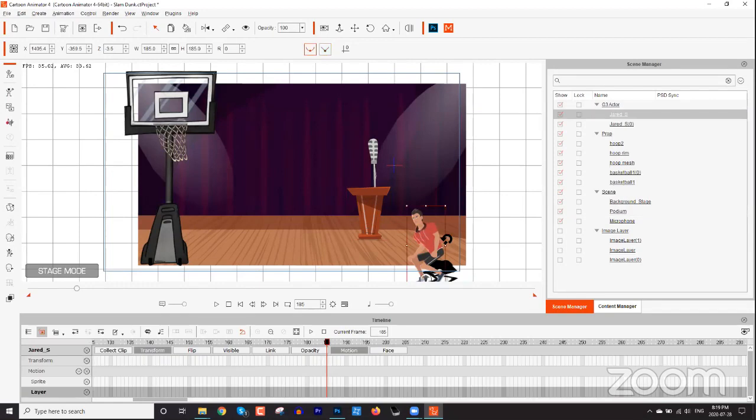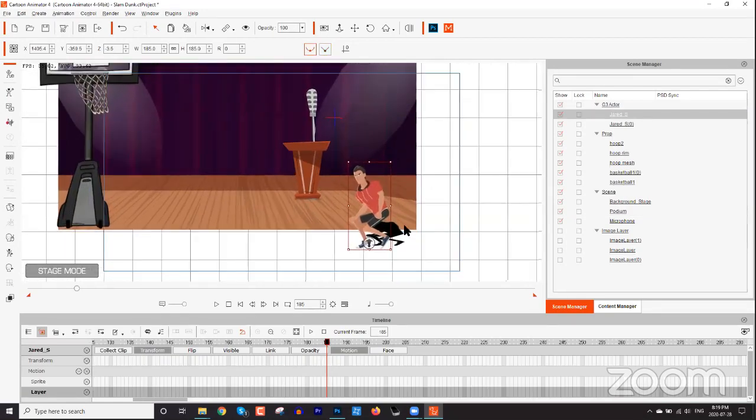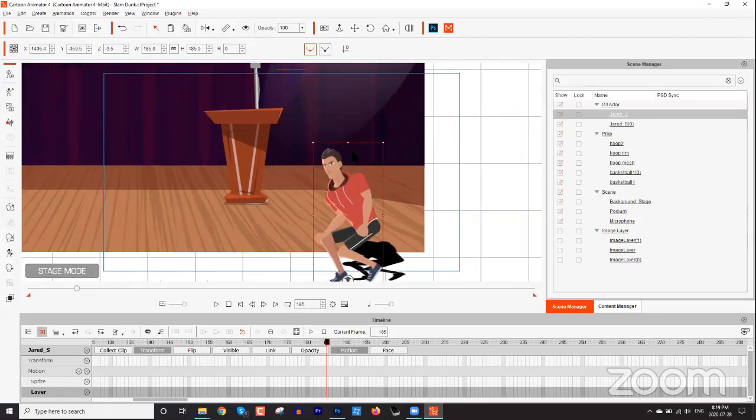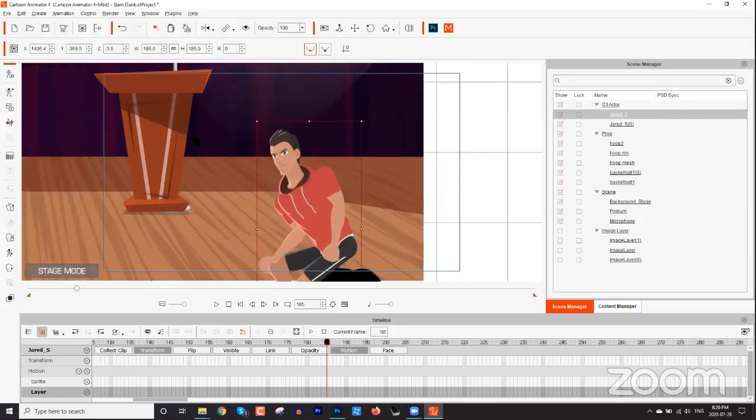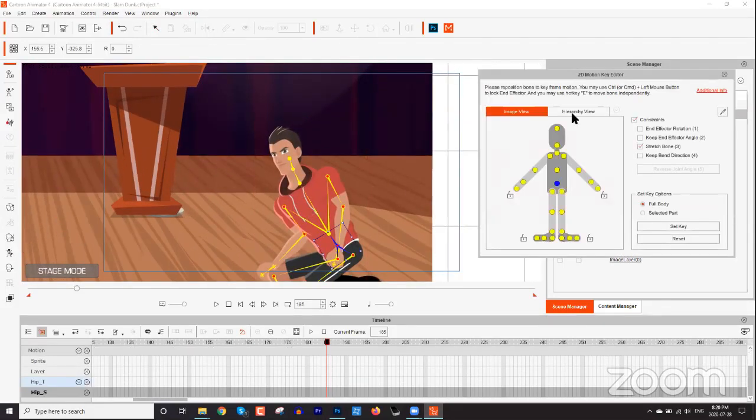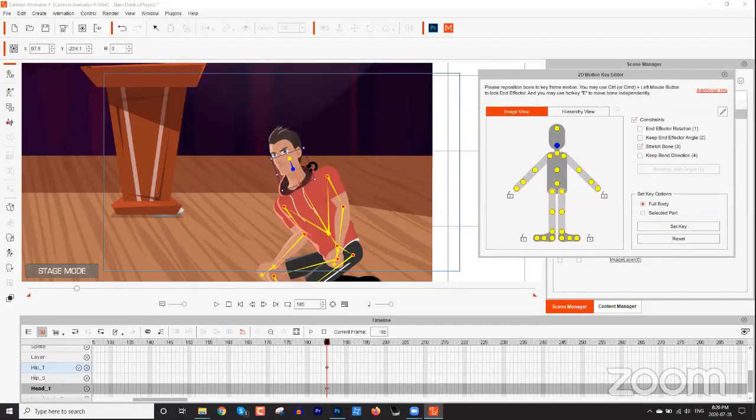If my character's head was coming towards the camera, for example, what I would do is use the keyframe editor again here, motion key editor, and select the head and bring it forward like this, and let's see.